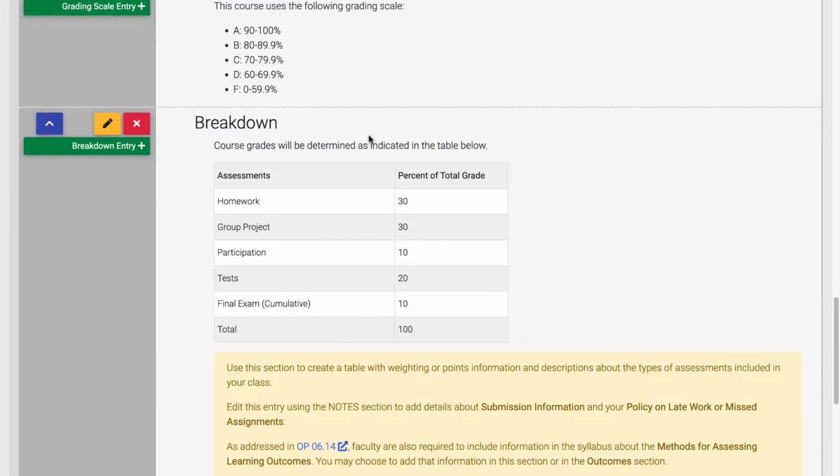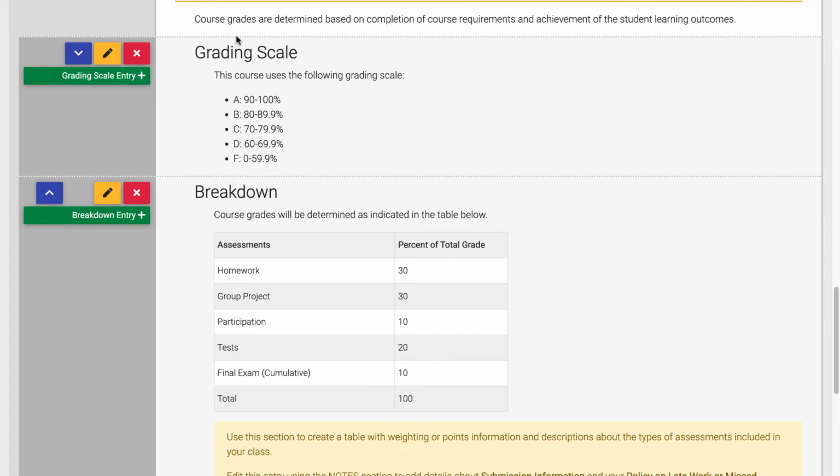You could also make the argument, you can see here in our template, that I did go ahead and create a table for the breakdown section, and that is obviously just as simple as the information in the grading scale. The only reason I left it in a table was because I felt like most faculty are used to seeing this information in a table. But you could certainly put this in a bulleted list as well. Again though, I'm going to show you how to create a table so you can determine for yourself how detailed the information is that you want to include.